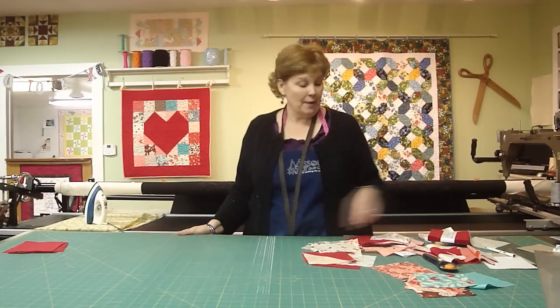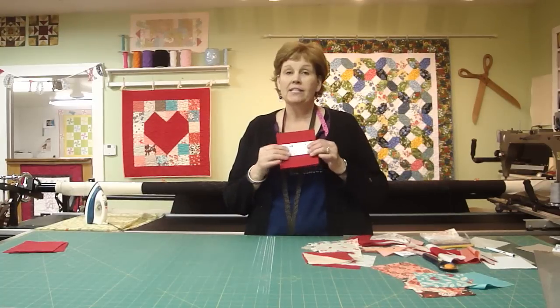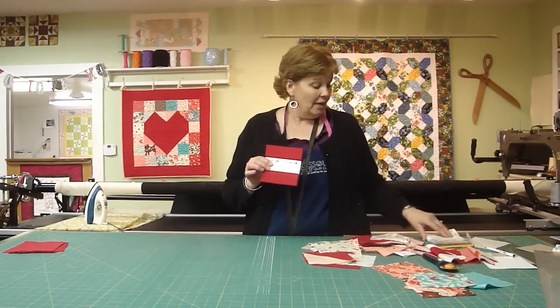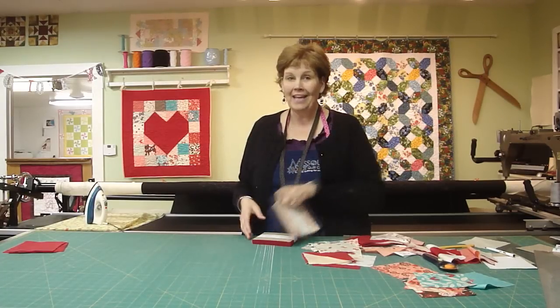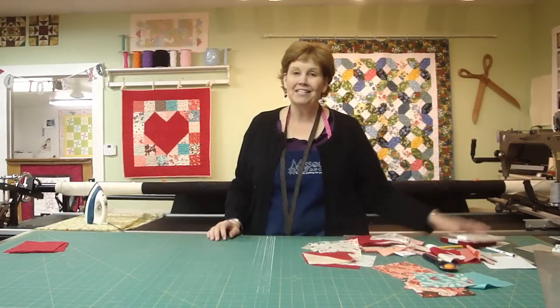You use two charm packs for it. We're going to use the Bella Solid Cherry Red Charm Pack, and we're going to use the Giddy from Moda. That's by Sandy Gervais. Darling little wall hanging, and so quick and easy. So let's get to that over here.